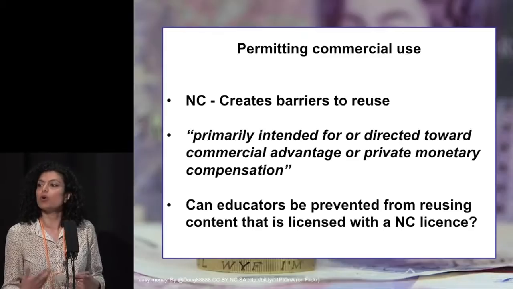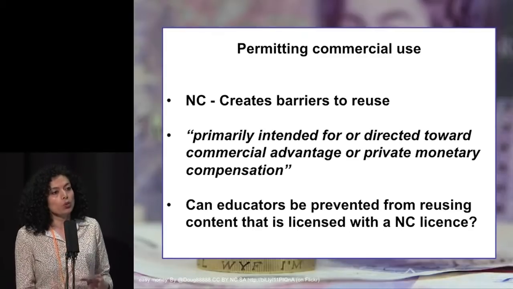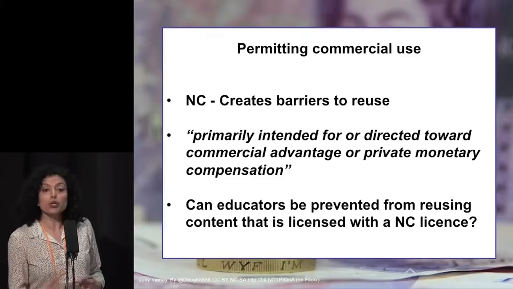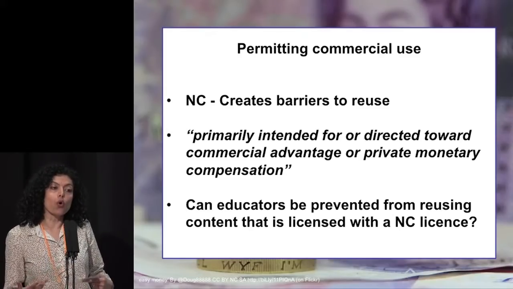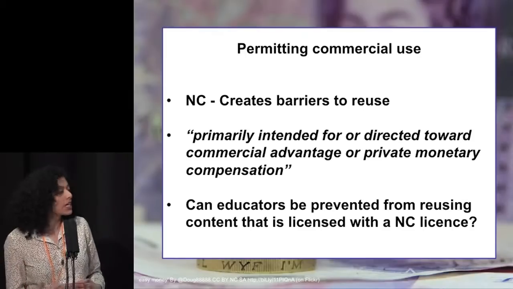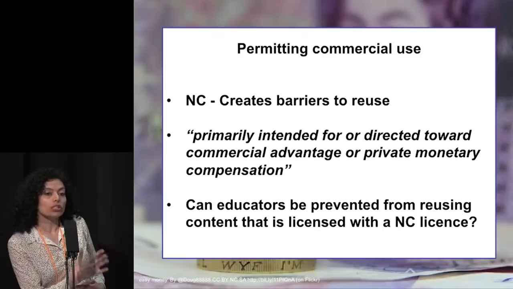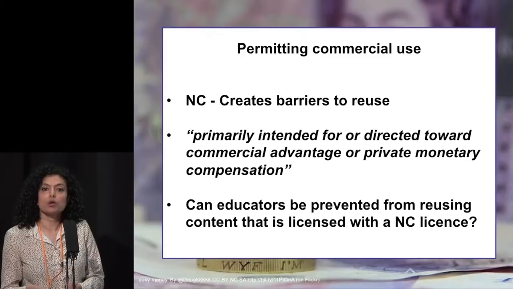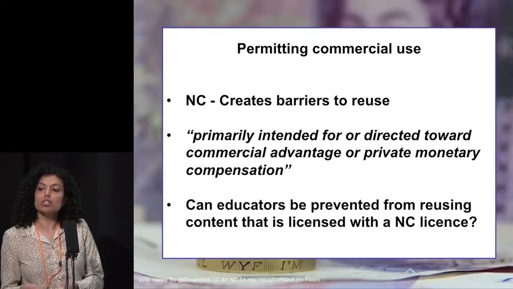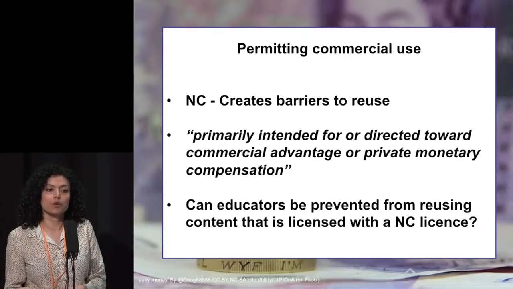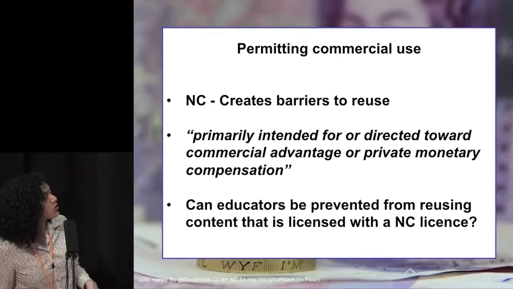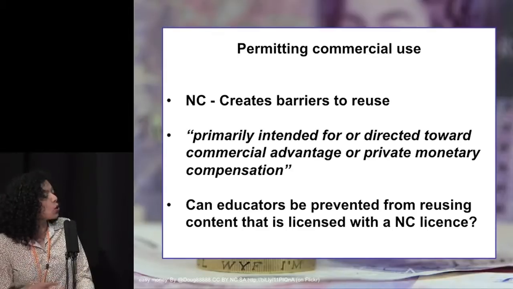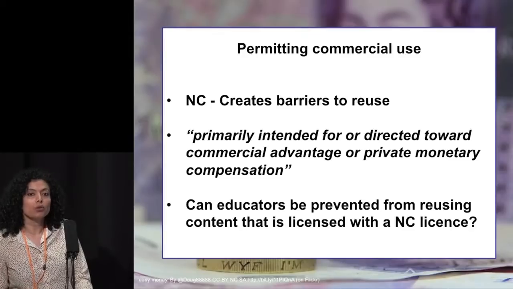What is the aim of what you're trying to do by putting your content out there with an appropriate license? Are you going to make lots of money out of it? What is the gain overall? Other people are allowed to make money out of it. And then think about what does non-commercial mean? Increasingly it's uncertain as to whether universities are commercial or non-commercial. By having a non-commercial license, are you going to be preventing other universities from using your content that's CC licensed with a non-commercial license? Possibly. So it's important to realize what you are trying to achieve and not use a non-commercial license as a way of controlling your work, I think.